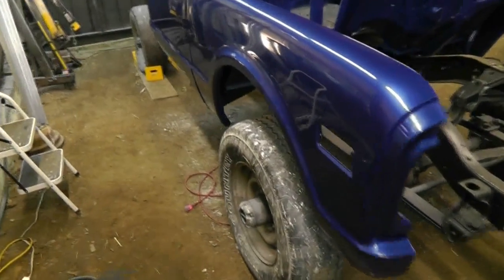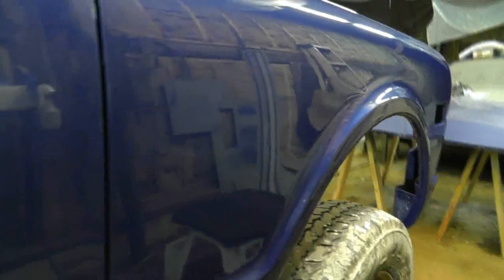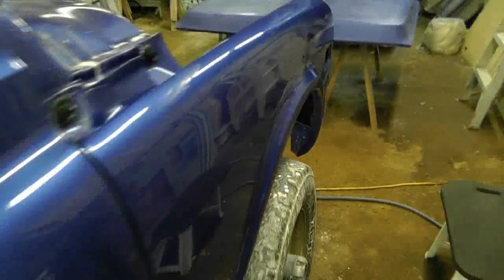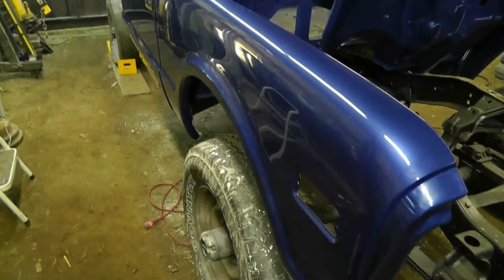Okay, passenger side is done. I think I got pretty close to the same luster as the driver's side. This is the passenger side. You can see me pretty well reflected in the door here. You can see the wall all looking pretty good. I'm happy. This is after pretty much all day today, Saturday. Well, since noon. What is it? Probably 5. So 5 hours work in these two panels.